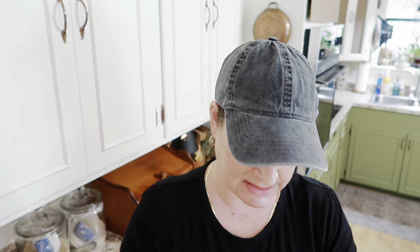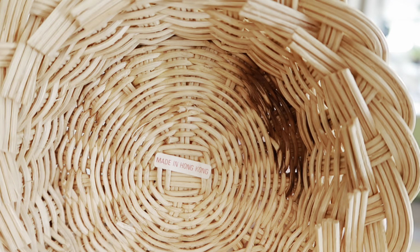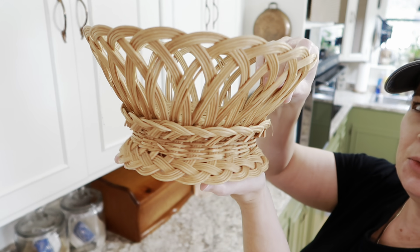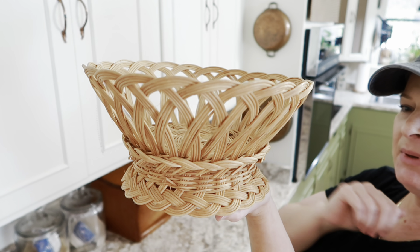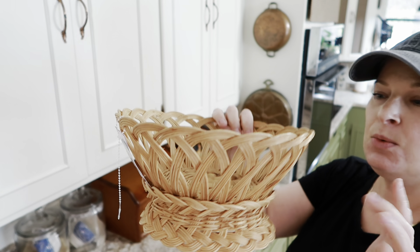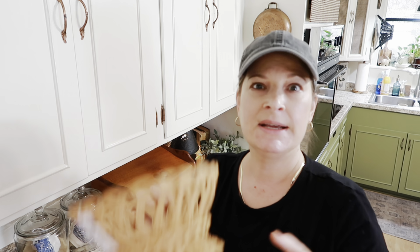This one actually says made in Hong Kong here on the bottom, that sticker. And I really like this one because it had this pedestal kind of look to it. It is a basket, but it has this really pretty pedestal bottom on it. And I know where I want to put this one. I've been really trying to work on this place above my bar here. I got some baskets a week or two ago, some darker color ones, and I did have those up there. But I put my metal chicken up there. I put a plant over there since then, and thinking I might put this.